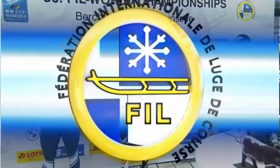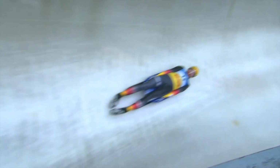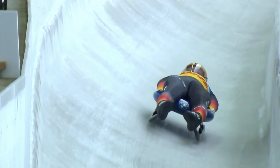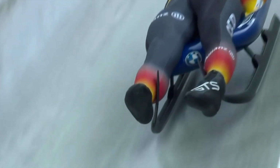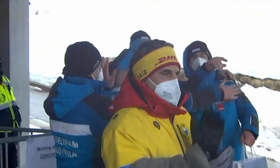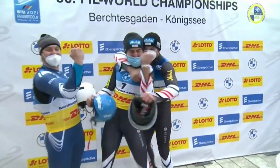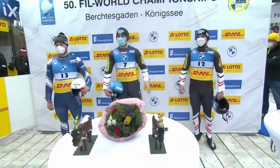You know, you saw David Gleicher have his breakout at the Olympics in 2018, and brother Nico was definitely chasing that as well. The following year, Alex, it was Jonas Müller, kind of an unheralded Austrian who had a breakout world championship in the sprint competition in Winterberg. Yeah, absolutely. And you can see here the Austrian coaches celebrating their athletes' victory. Lots of former athletes in that group, and former Olympic and world championship medalists.